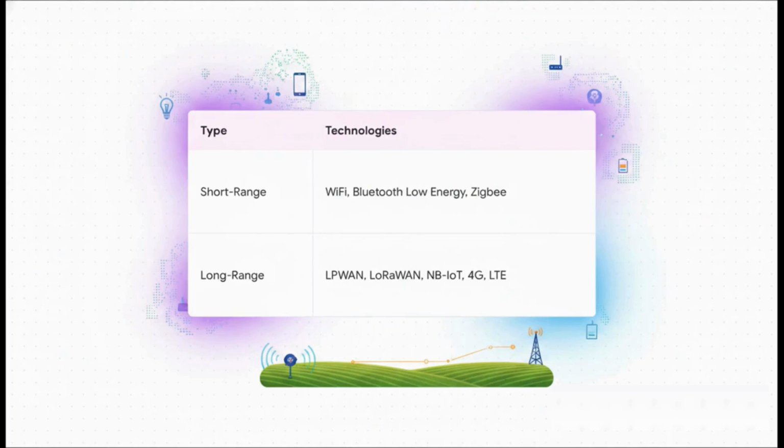We can basically split this alphabet soup of protocols into two camps. You've got short-range options like Bluetooth Low Energy and Zigbee for local networks, so if you've got a smart bulb, it's probably using one of those to talk to a hub in the exact same room. But then you have long-range solutions like LPWAN, LTE, and NB-IoT for massive distances. Think about an agricultural moisture sensor sitting out in the middle of a huge farm. That device uses a low-power wide area network, or LPWAN, so it can run on a single battery for years while pinging tiny bits of vital data across miles of land.